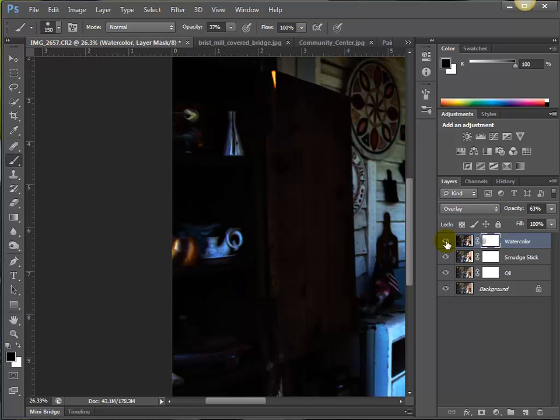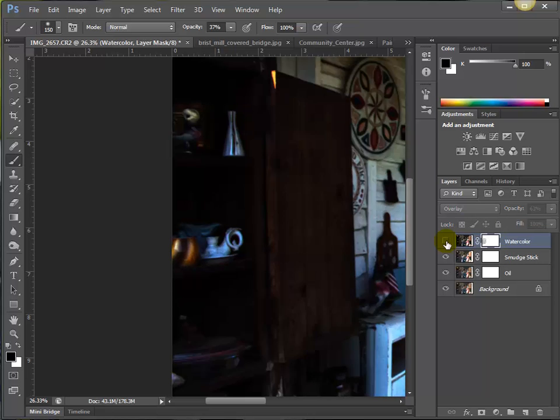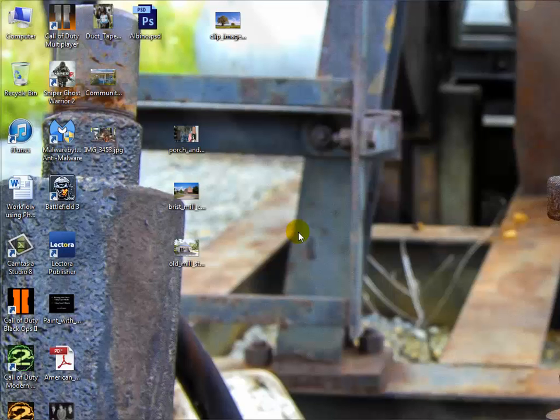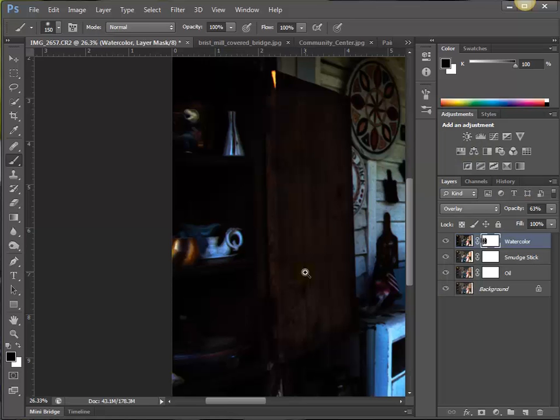So you can see that it's lightening this up a little bit in here. We can actually do it quicker if we run this way. Sorry about that.